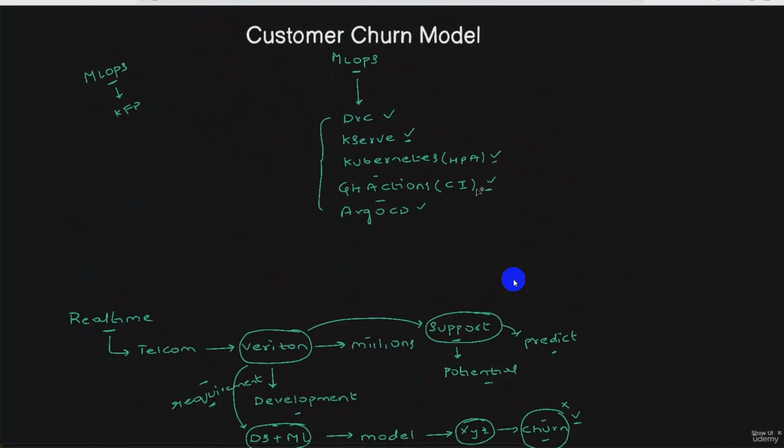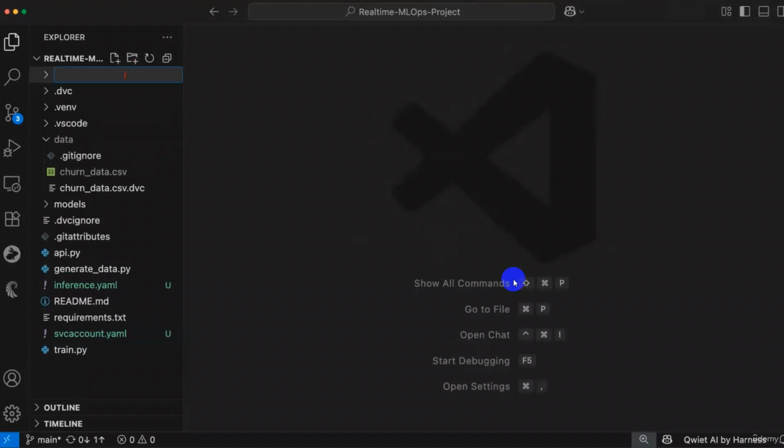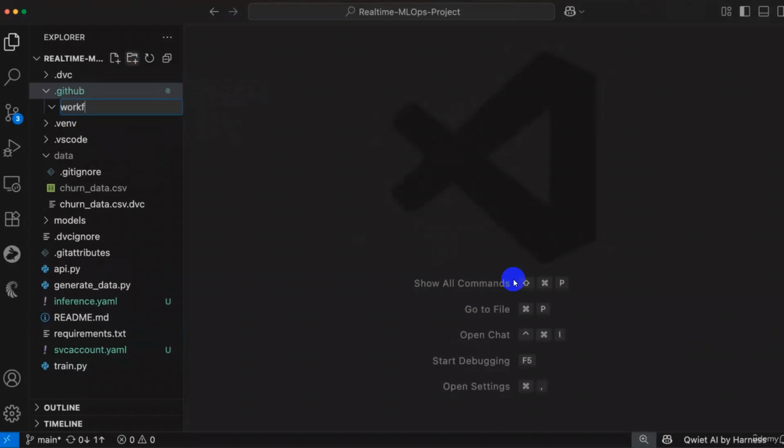Now let's automate this using GitHub Actions. So I'll go back to my Visual Studio Code and start writing the workflow. Very simple. Let's go step by step. Even in the workflow file, I'll explain step by step what we need to execute in the workflow. First thing, create a folder. I'll call this folder .github. And within this folder, create another folder called workflows. Now within this, create a file.